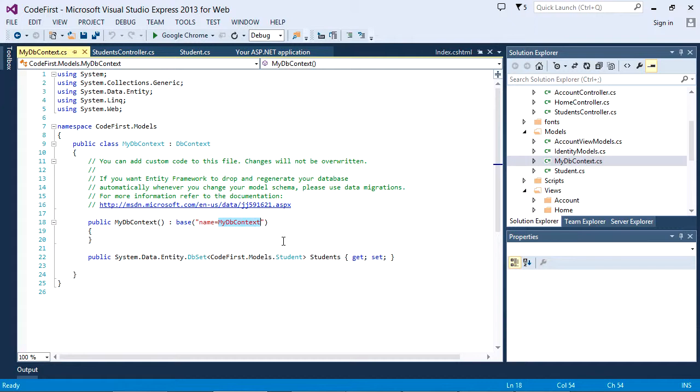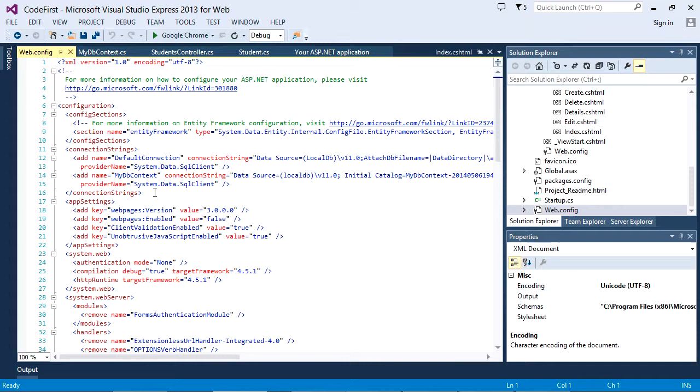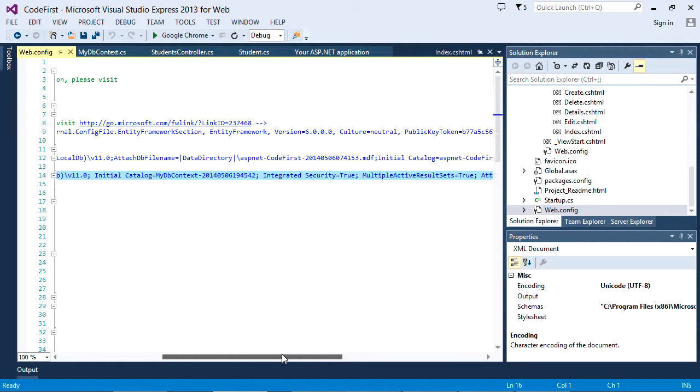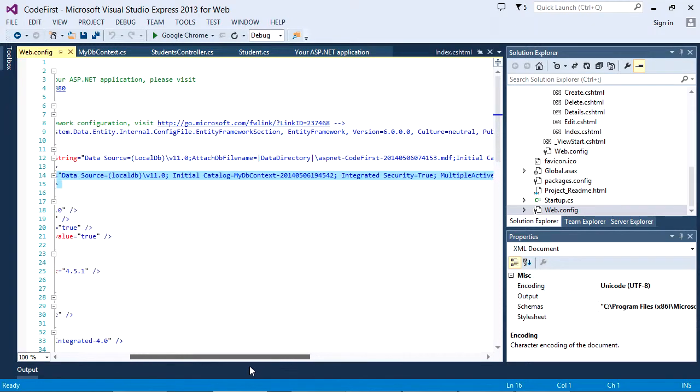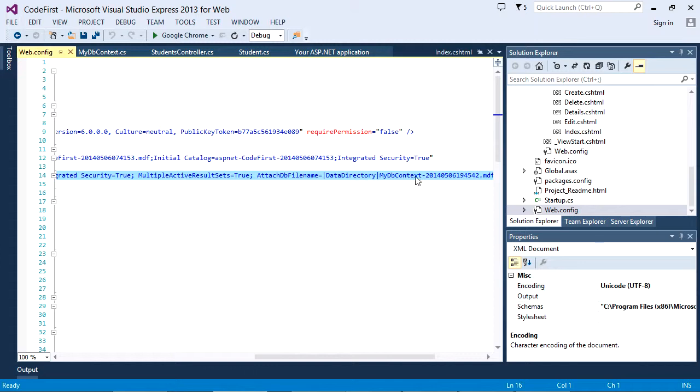This name is the ID of the connection string that the framework created for us. If we open the Web.config file, we will see this connection string, which points to a file in the data directory. We can change the connection string if we want to use a different location for storing our data.